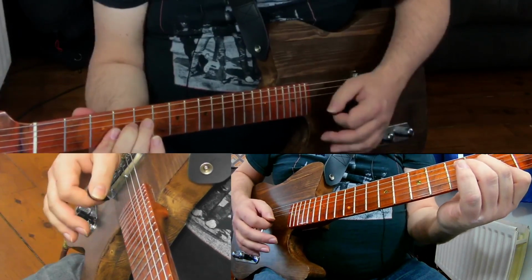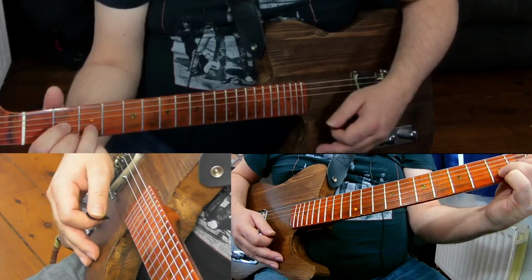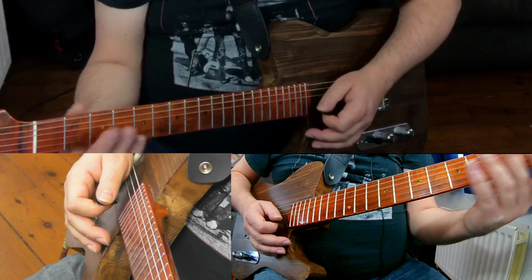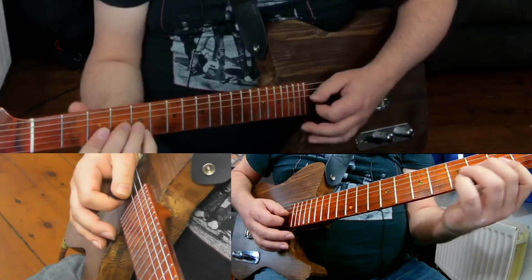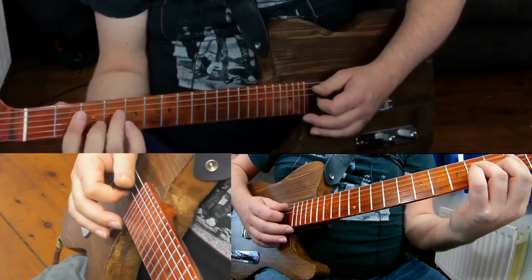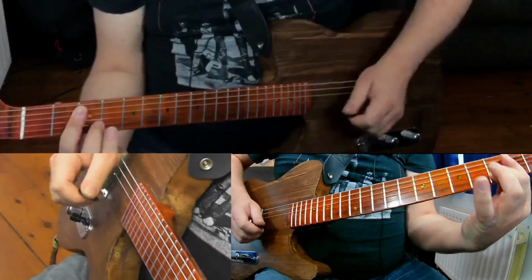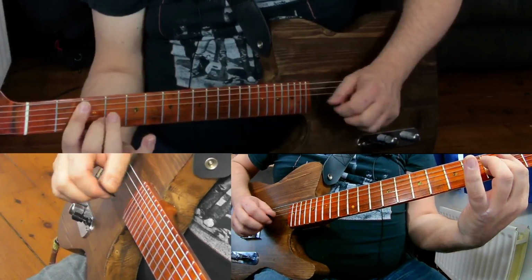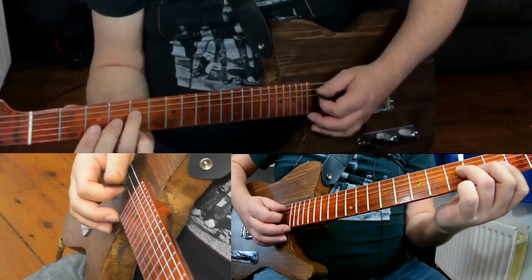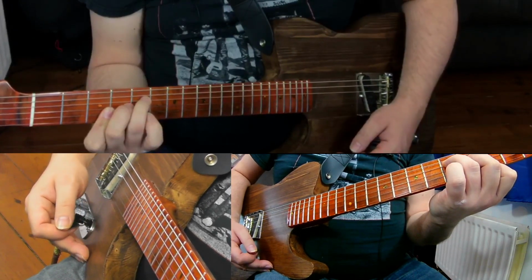Okay, the D chord, it could be played as this one here with the open D string, or my favorite one that I just actually fluffed a little bit. I really like this voicing with a little bar across the first three strings, but then I put my middle finger on the third fret, second fret on the third string, and fourth. And then I go to a 4-note G chord.